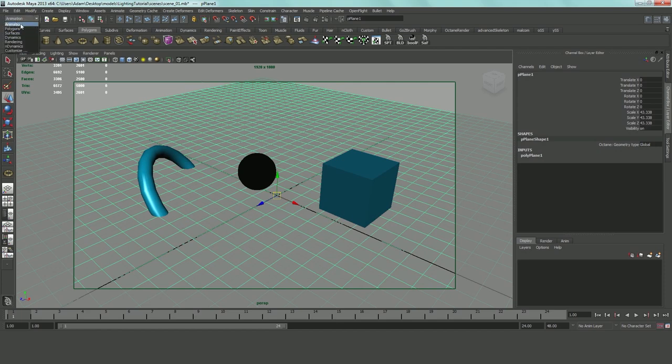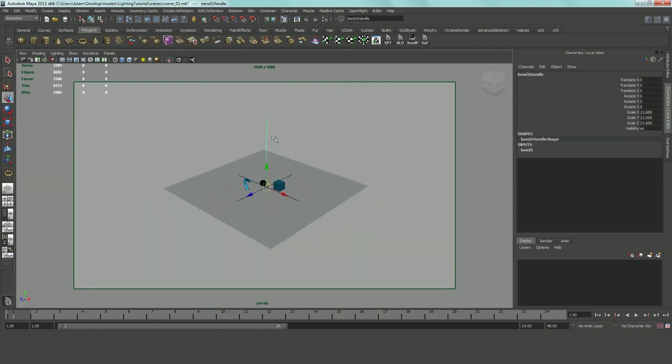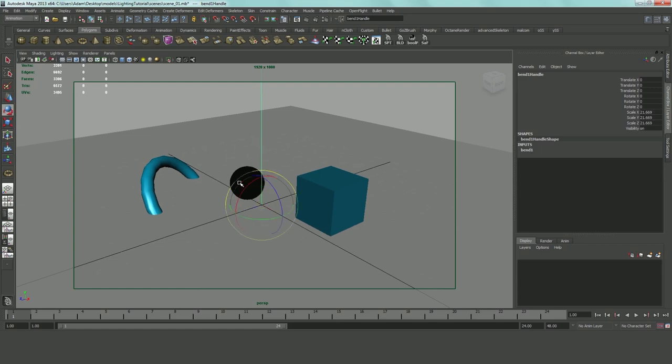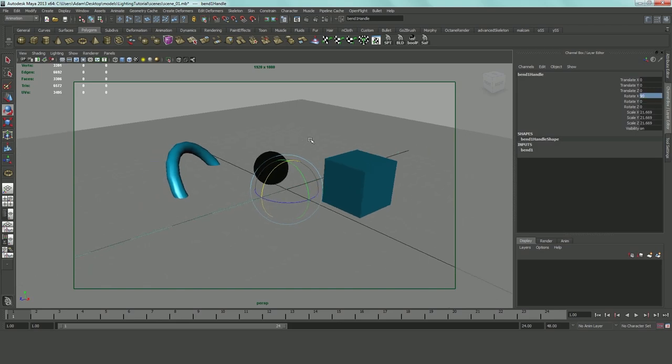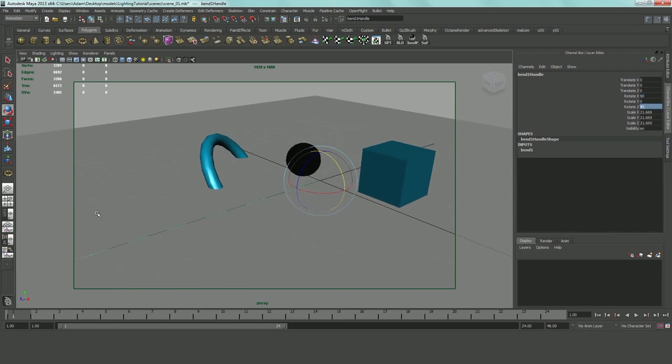Okay, so you go to your animation tab up here and create a deformer, and then you just go to nonlinear and bend, and it creates this little thing here that you can see. But you want to turn it so that it's laying flat with the plane. So just 90 degrees on the X. And then I also want to turn it 90 degrees along its own axis, so on the Z here, another 90 degrees. That's just so that it bends in the proper direction. It's going to bend our plane. And then you can select this little input here that says bend.